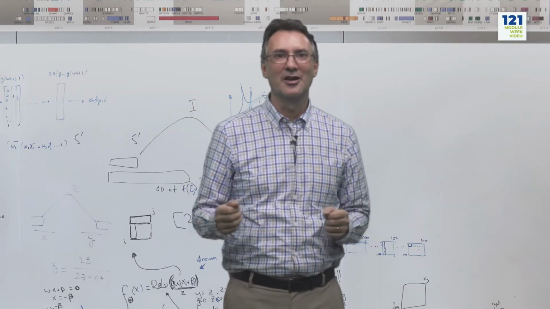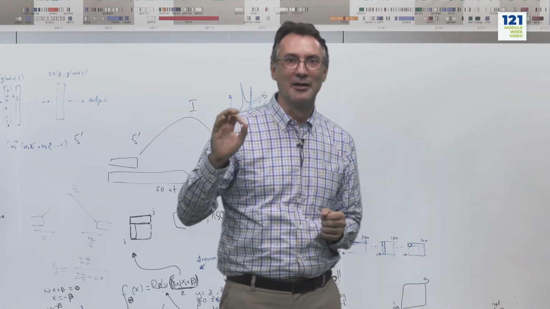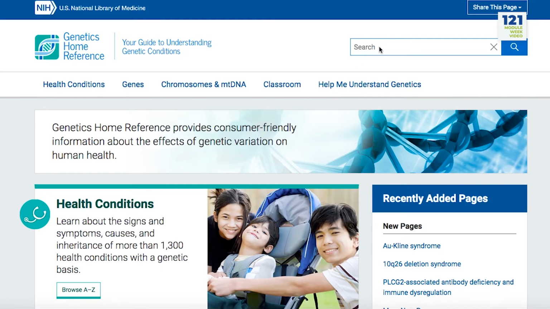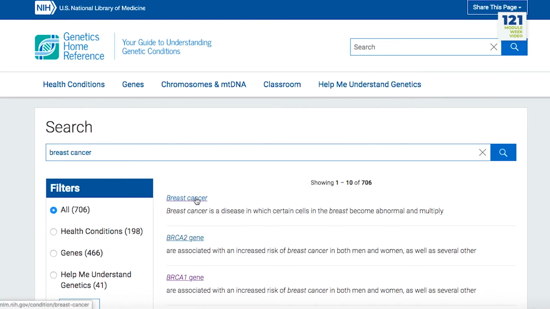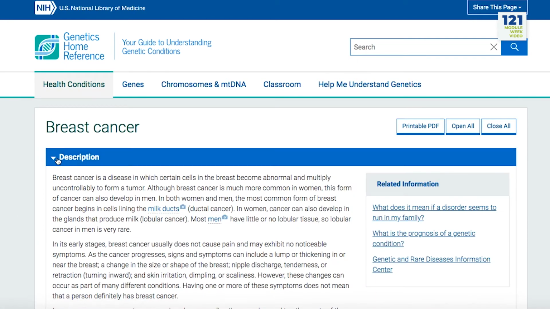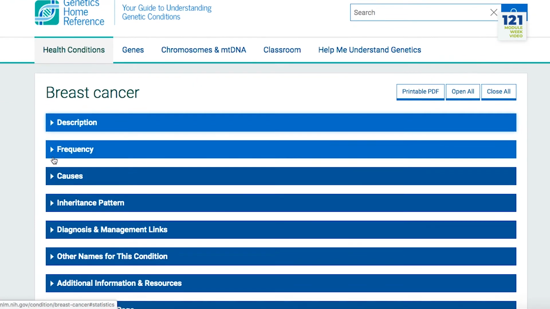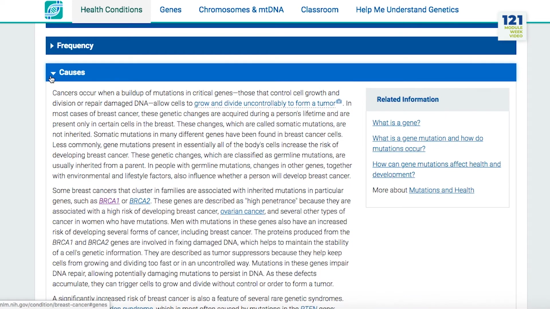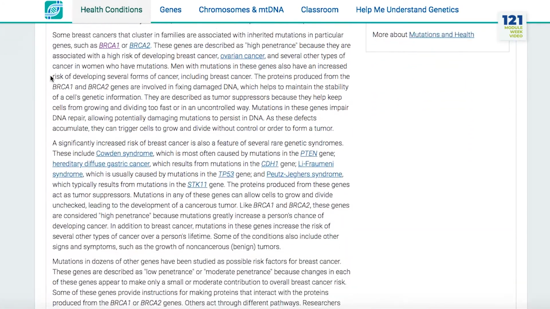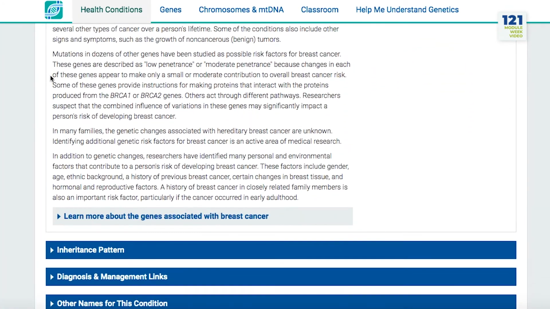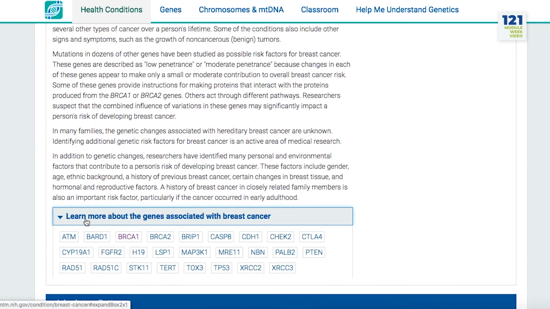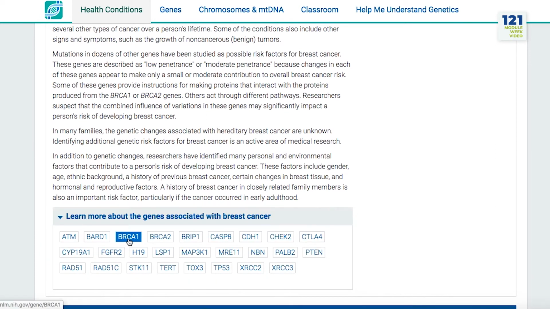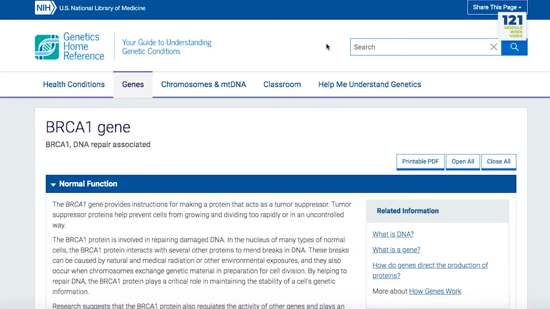As you can see on the entry displayed here, it provides high-quality information without any jargon, but it will nonetheless link to valuable scientific information such as gene name and mechanisms. For instance, when looking for breast cancer, we get a very high-level description of the disease and a list of genes known to be associated with a higher risk, including, of course, BRCA1 and 2.